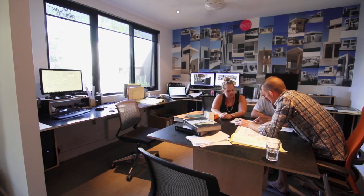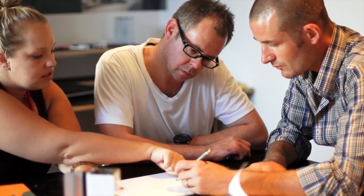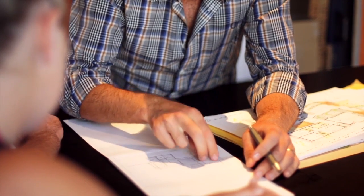The front of the house that looks towards the main road is actually due north, so we've got glass there. Naturally, that's where we want to try and absorb as much of that sunlight as possible. So it's a bit of a challenge there to try and get the balance right with glass and an outlook as well. The living area is 12 metres from the front boundary, so we've designed it to have a stone wall as the visual barrier between where you're sitting in your lounge and the actual road, but when you're up and about, you've got that interaction with outside.